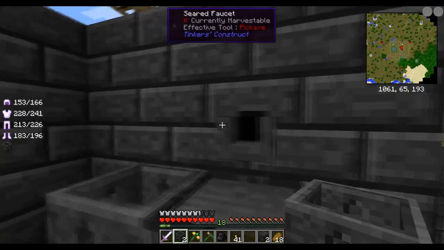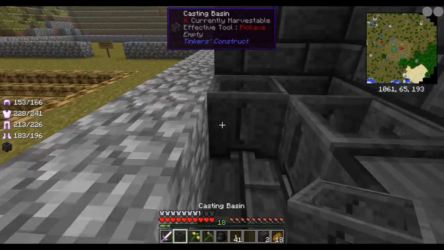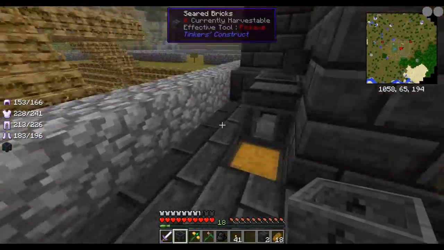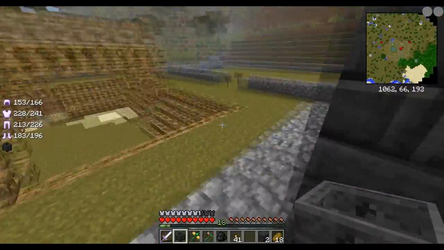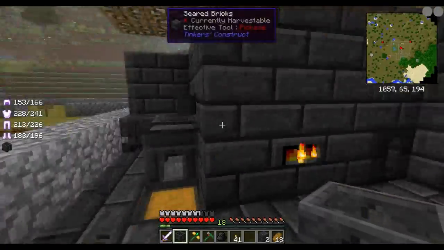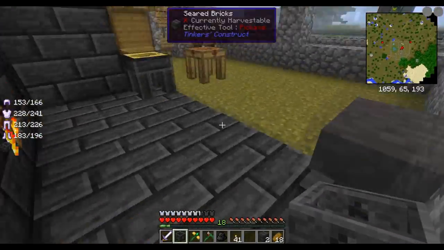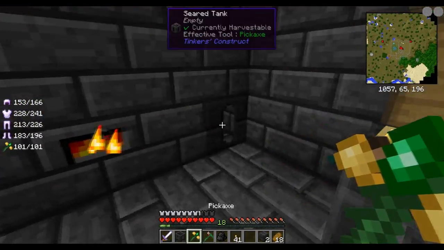I also kind of want to have a casting basin here filled with, I don't know, some colorful metal. I have to work out how, and maybe I have to make a temporary smeltery here to just fill this thing. It would be a bit of a hassle, but it will be worth it because I like decorating stuff. Other than that, I think I have this pretty much set up.